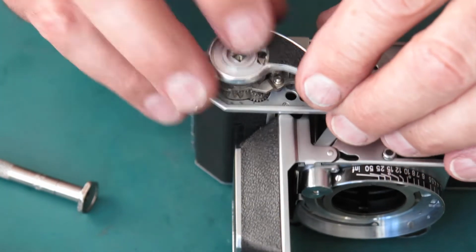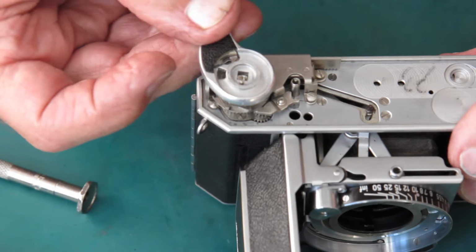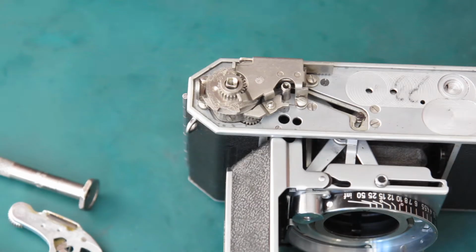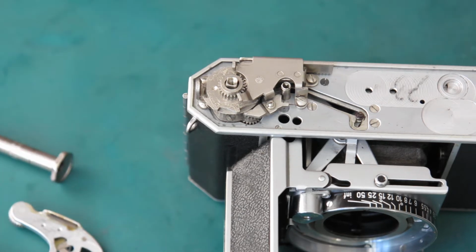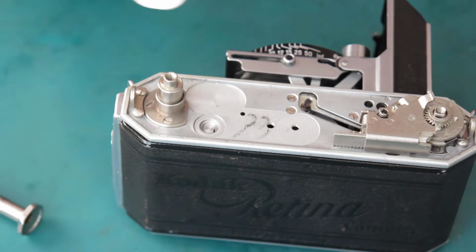So that's working nicely. Normally I just leave this parked in that position because it keeps everything in place. This pawl is holding that in place and that'll just sit there while I deal with the next stuff I want to deal with.